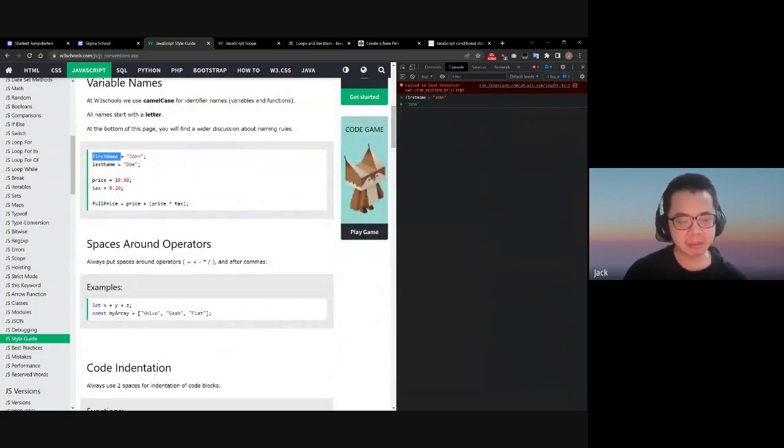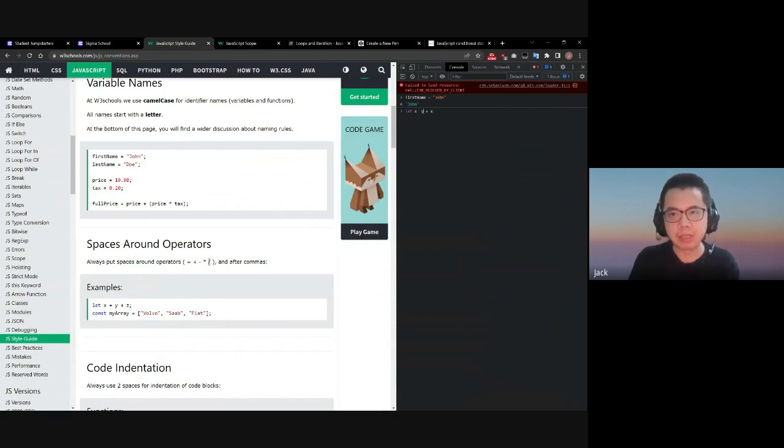And then we have to put spaces around operators. Some examples of operators are equals, plus sign, minus sign, multiply sign, and divide sign. For example, if we write let x equals y plus z, we have to put a space between the variables and the operator.